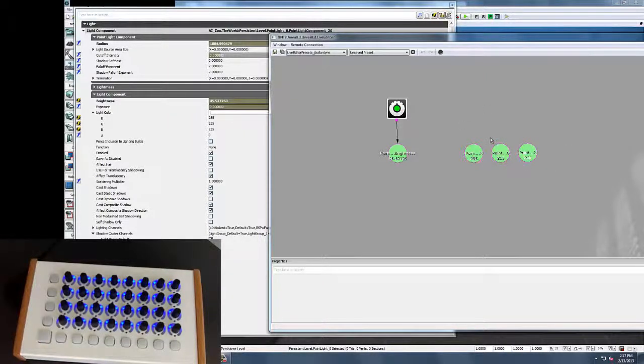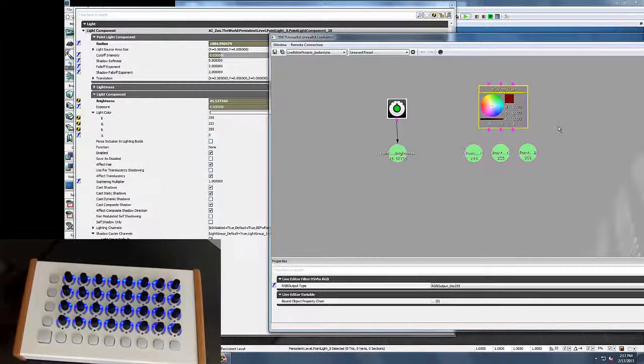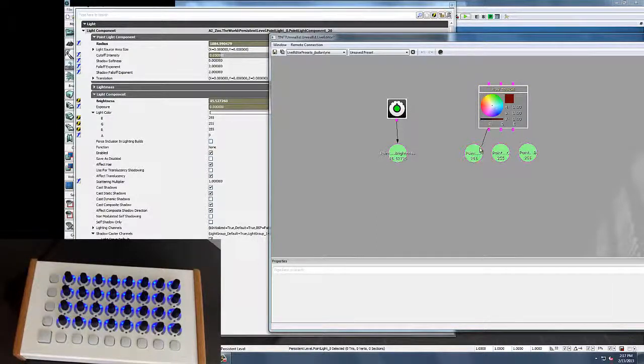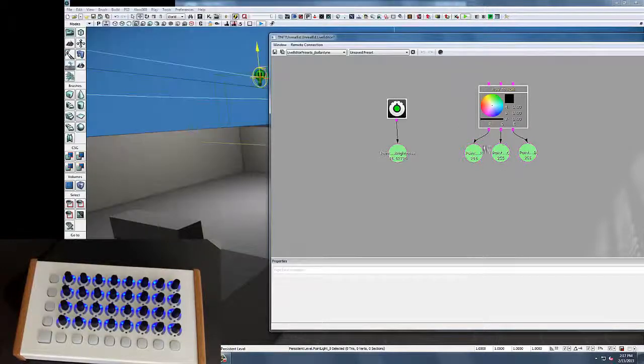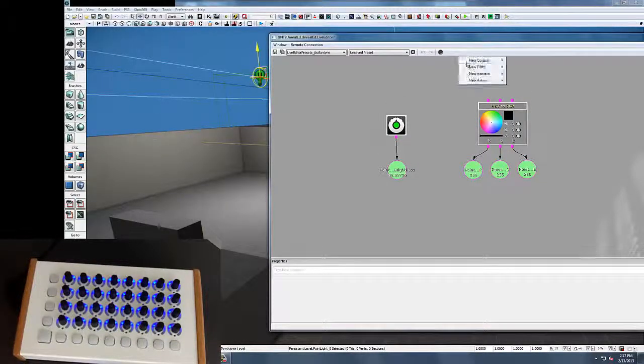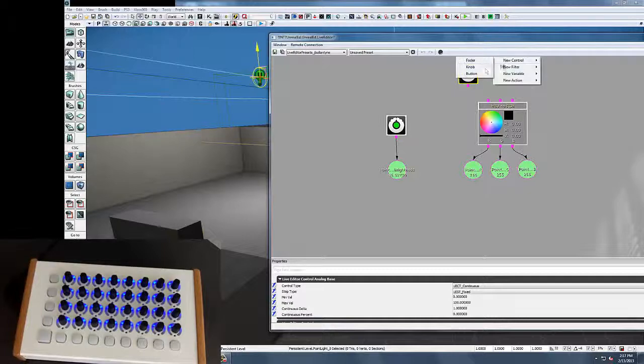It's kind of unintuitive for us to tune in red, green, blue. So we created the concept of filters in the live editor, which will take input from the MIDI board and convert it through any kind of algorithm or filter that you want to write and output other values. So this is HSV to RGB. So if I just wire the RGB to my variables, I can add 3 new controls for HSV.